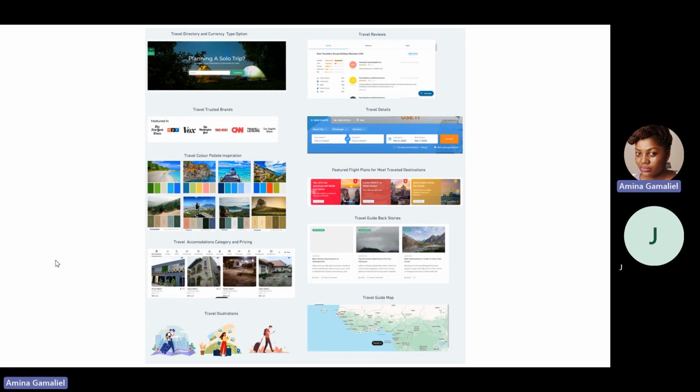Then finally, we have a travel guide map. You get to a place, and unless you have a hard copy of a map, you are not sure which route to take. Most cars, when you are able to hire them, come with a navigation system. But what if you don't have that? Maybe you're on foot in a local environment.